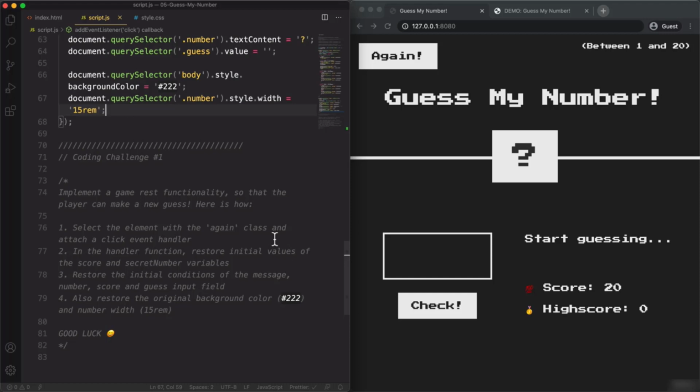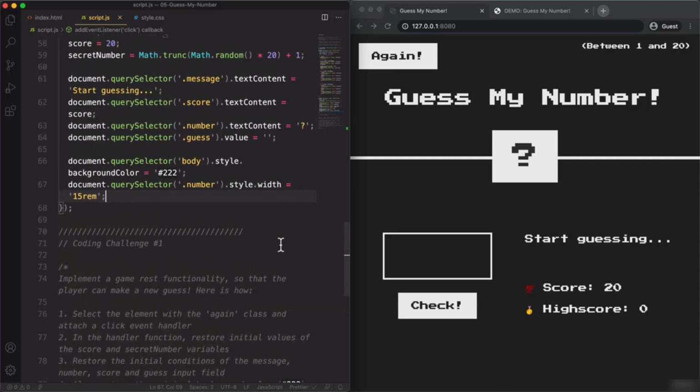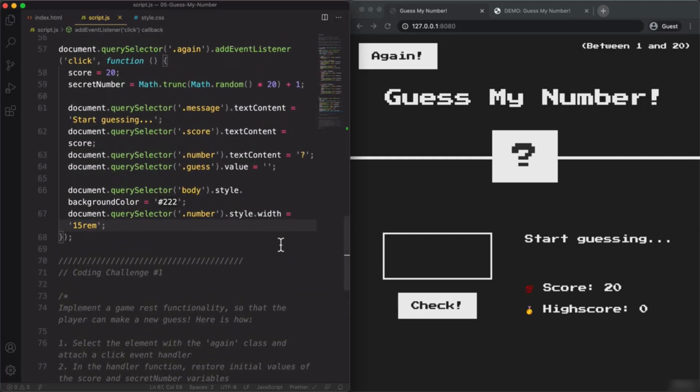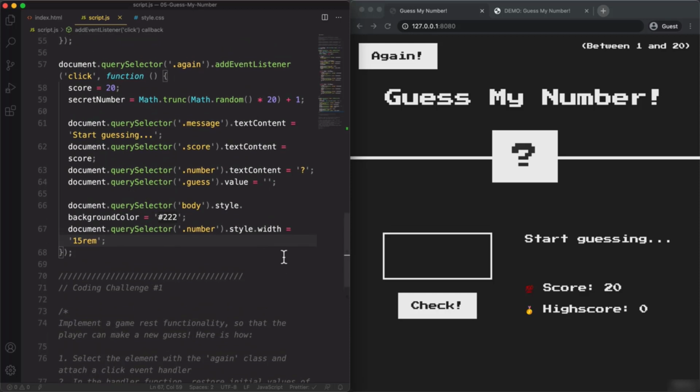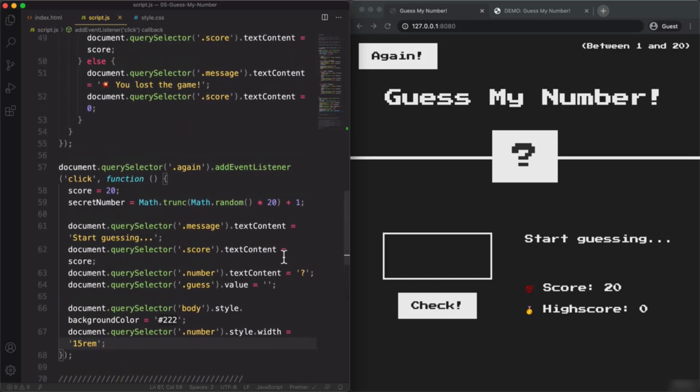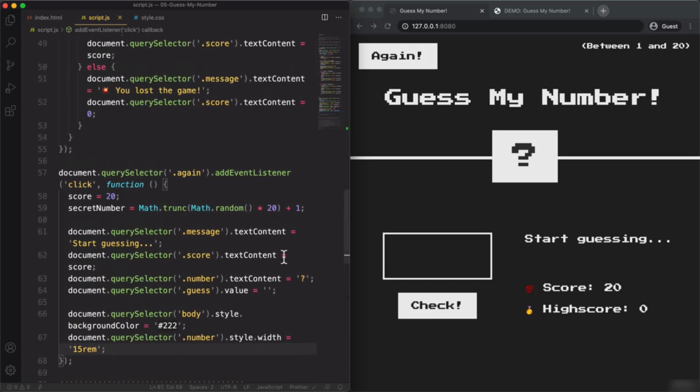And even if you did not manage to do all of it on your own, it was still important that you tried to do some of this, because it actually was kind of just repeating or reinforcing the stuff that we already did before. And hopefully you didn't just copy all of it like I just did, because as you're learning, the best thing to do is to really type all the code on your own, because that will then make it stick in your brain. So in your muscle memory, so to say. Okay. Anyway, in the next video, we will then finally implement this high score functionality here. And with that, we will then have our game completed.